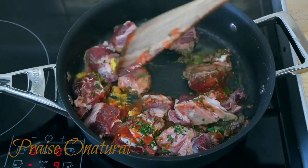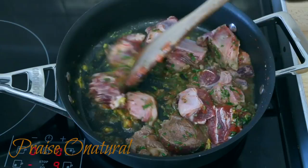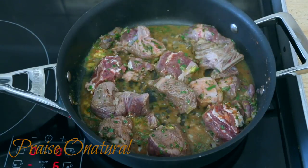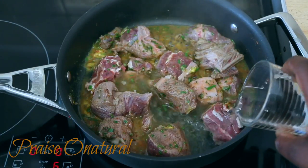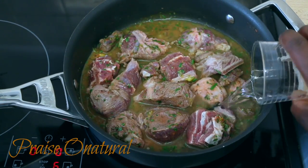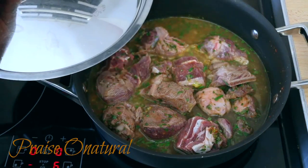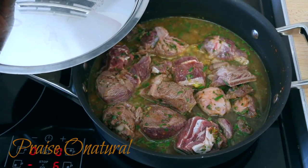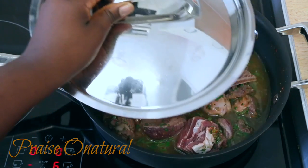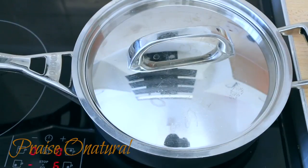I actually need a little bit of water. Usually when I'm cooking a small amount of meat, I tend to add more water. So add a little bit of water just to help it steam up and be able to cook well. Not too much, as you can see. I just added a little bit. And then we're just gonna cover everything, and I allow it to cook for about 20 to 25 minutes or so. My meat is cut in a small style, so you can cook it a lot quicker.